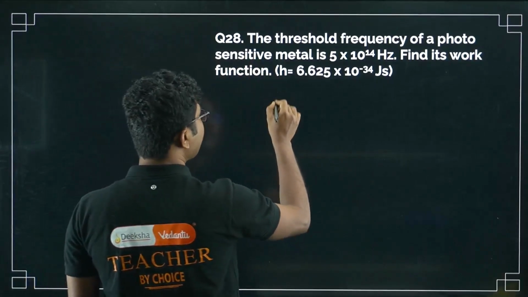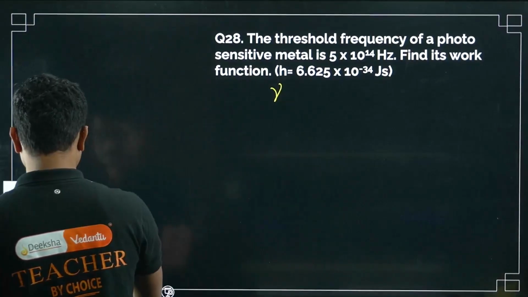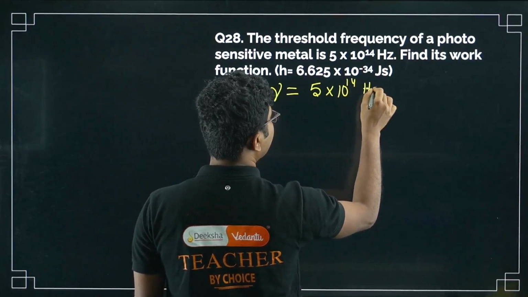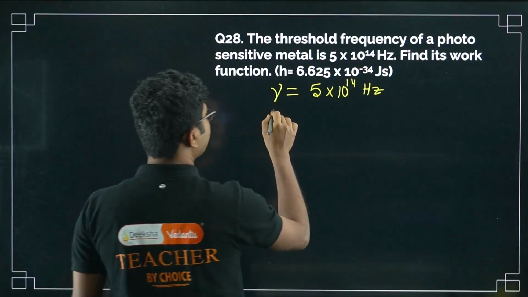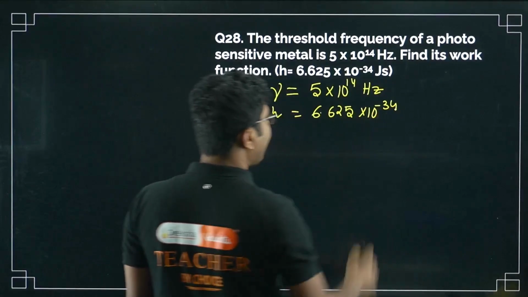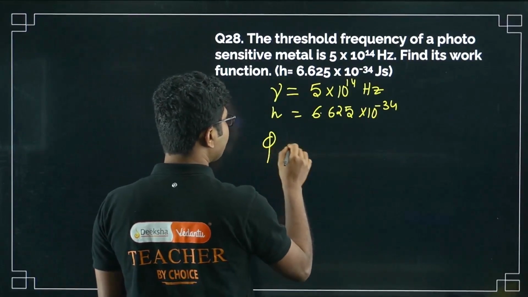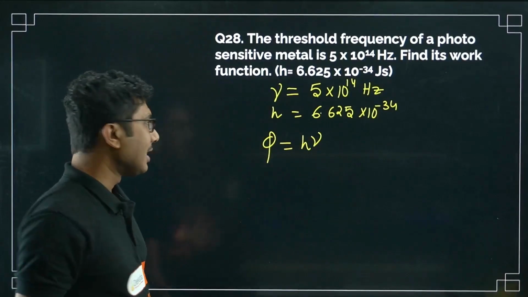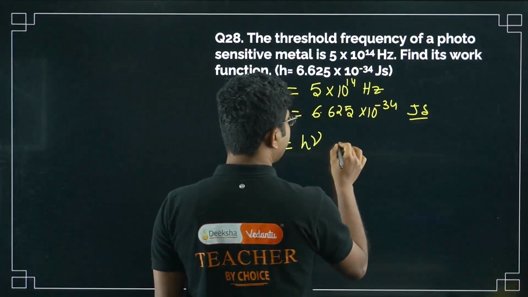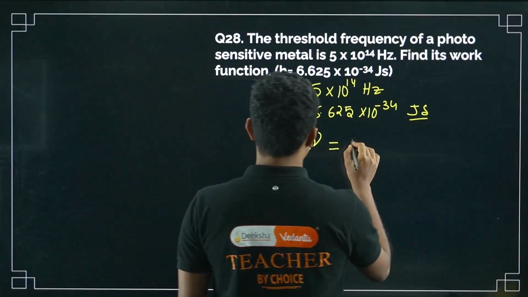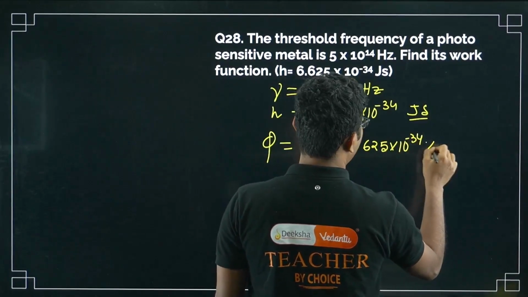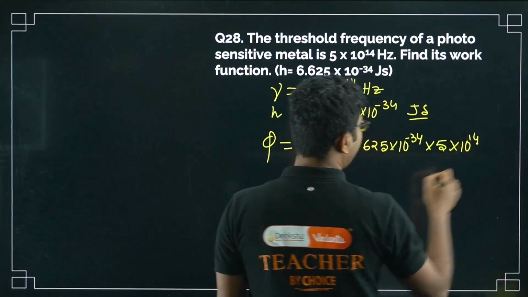Okay, now so frequency is given, this is numerical, so definitely we have to solve it. Right, so nu is given as 5 times 10 to the power of 14 Hz. Okay, and h is given. So what is the definition of work function? Work function is basically given by h nu. Simple as that. Now this is joule second, so the unit will be in joules first, then we will convert it into electron volt. So first is obviously h is 6.625 into 10 to the power of minus 34 into 5 into 10 to the power of 14. It is a 2 marks question, so it will be definitely an easy question, right, without much difficulty.